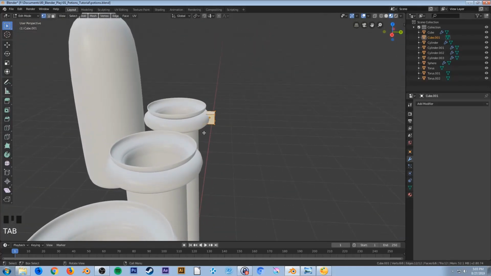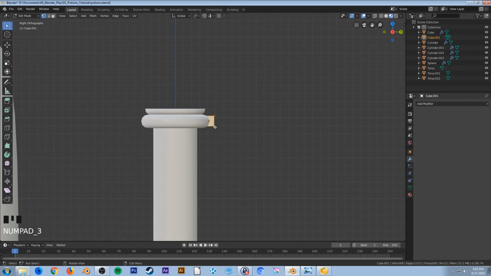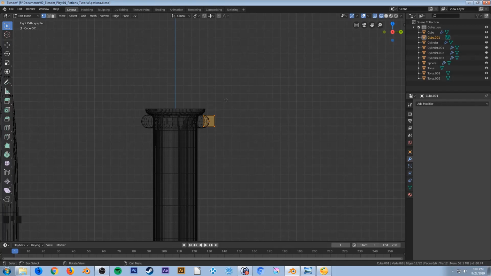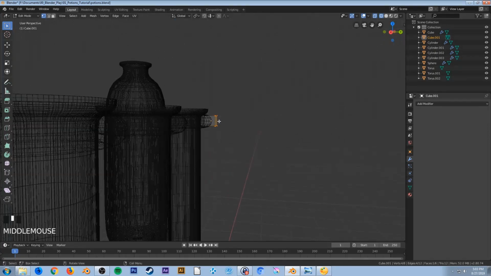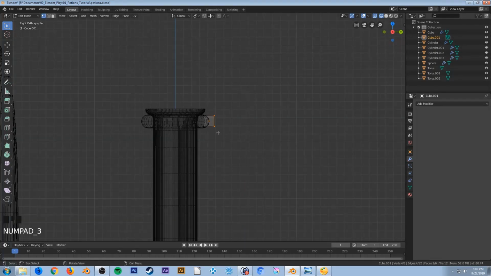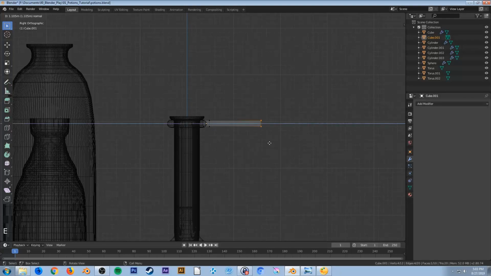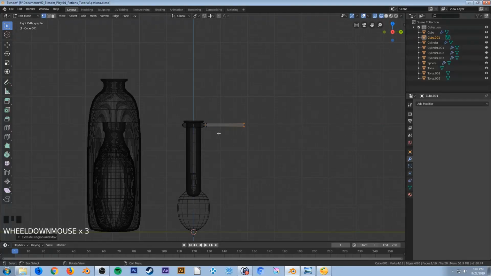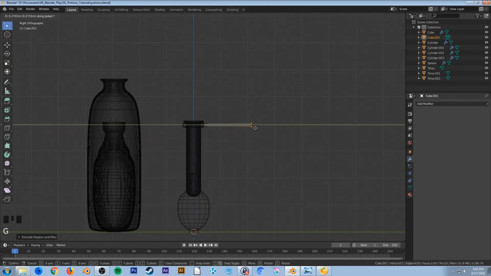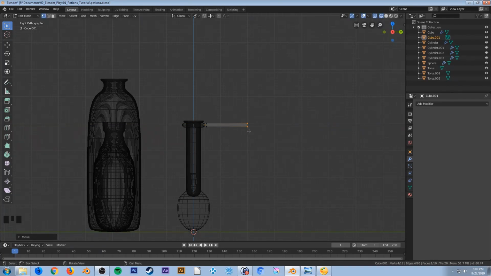I'm going to tab into edit mode, hit 3, and then hit Z to go into wireframe. And just so you know, I'm going to wireframe because when I click and drag here, if you don't, you might not get these back vertices. So I'm going to hit 3 to go back. Just so you know, that's one reason I do it, and also just so I can see a little bit better. So I'm going to hit E for extrude, and I'm just going to pull this out until we've got a little bit of a structure. I left clicked, but I'm going to hit G and Y just to make it go out a little further. I think that looks pretty good to me.